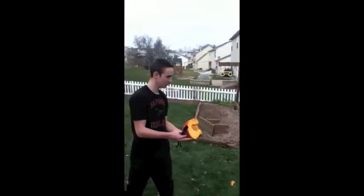We're going. K-bar versus pumpkin. Again. It's time for the slicing and the dicing.